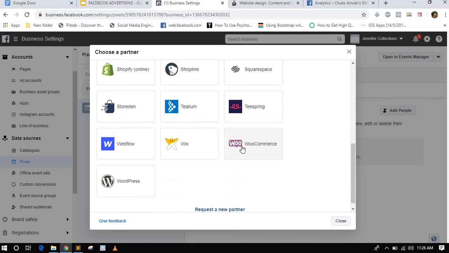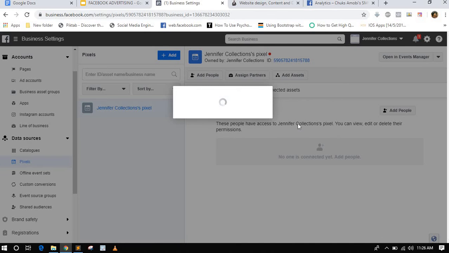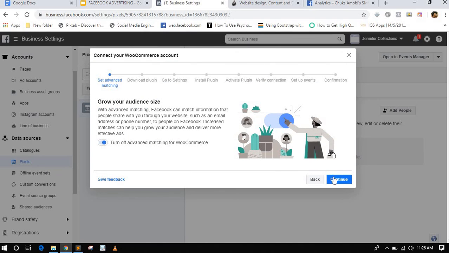If you're using, let's say, WooCommerce, then you can just follow these instructions and you'll be good to go. Once you're done, test your pixel and see if it is working. But if you can't really do this, ask your website designer or developer to do this for you, and you'll be free from the stress.